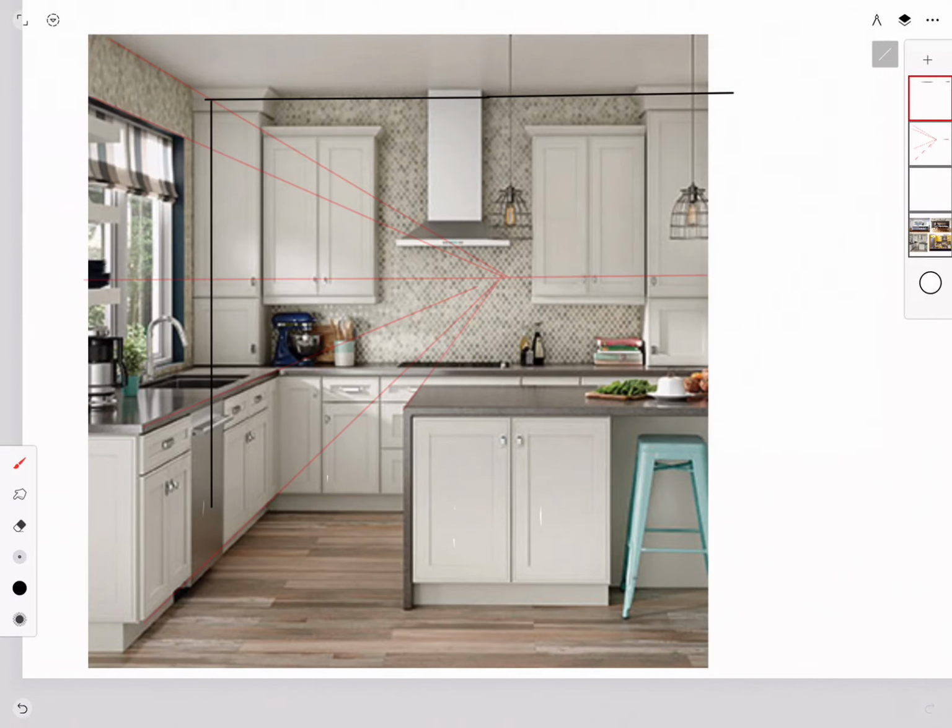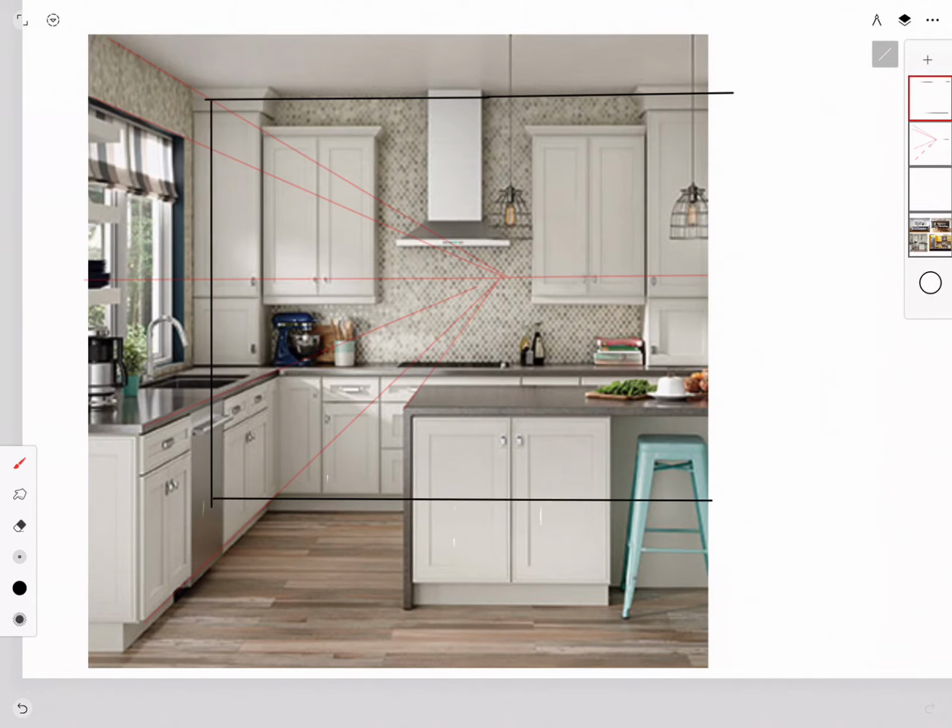Truth is, I don't really know where the wall is for the back and the bottom edge. So I'll try to guess a little bit here. So let's assume maybe the line is roughly there. So again, this one has to be horizontal.